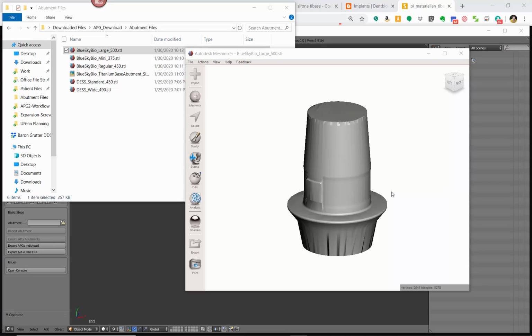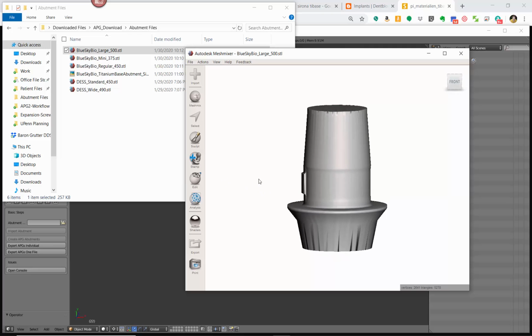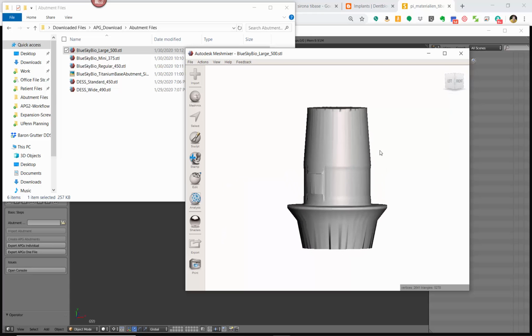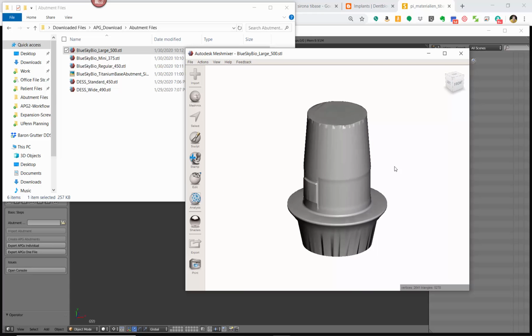Okay, in this video, I just want to show you what to do with our files if you find that you need just a slight difference in measurement. What I'm talking about here is the Sirona-style Ti-base. You can buy them as manufactured from Sirona. You can also get them from True Abutment. You can get them from Blue Sky Bio, which is where I get them. And they come in some different measurements and whatnot.